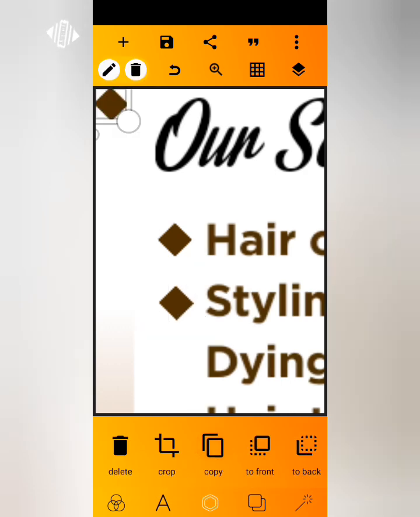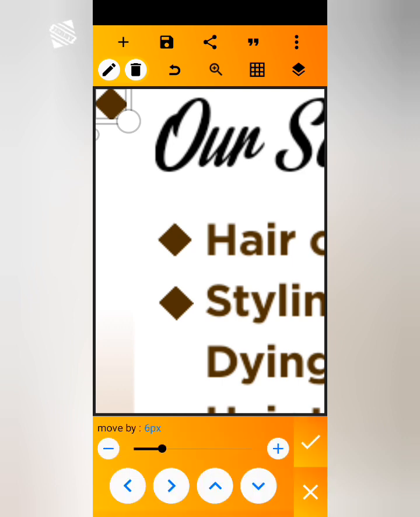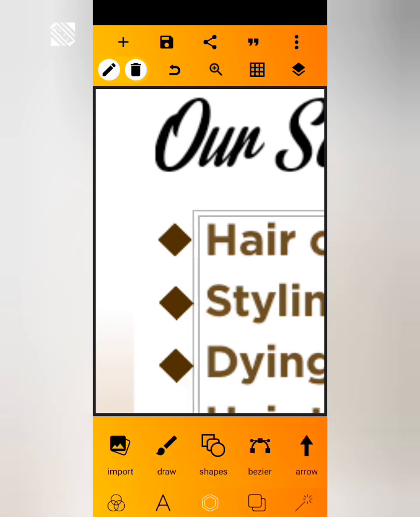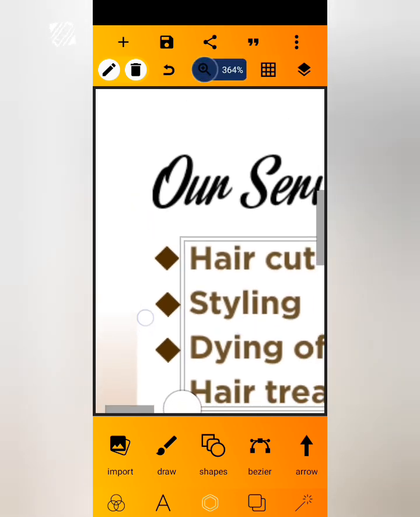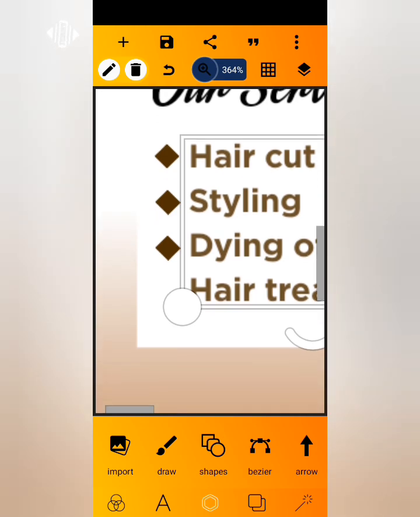We copy. When we copy, we position it down also. Can you see it? Then we reduce the movement a little bit to position it up. Can you see that? So we zoom out also. We click on this zoom icon. Now pinch the screen to zoom out. Then we zoom, and then we do the same thing.